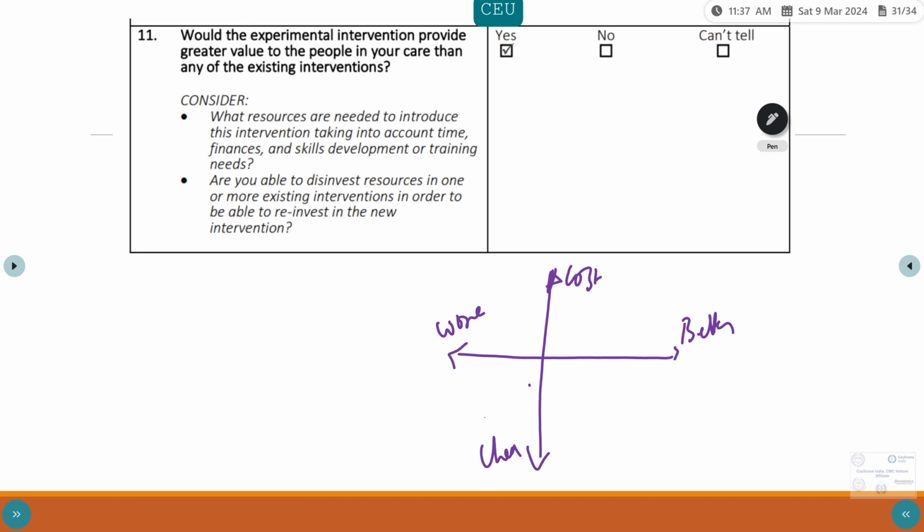Most treatments in life, say infliximab versus corticosteroid, it will be better than corticosteroid, but costlier. So it will be somewhere in this quadrant. So this quadrant, how do we decide? We have to make a decision. How much better for how much cost? So Christina, would you prefer something here or would you prefer something here? Yes. Why? Cost is reasonable. For a little cost, we are getting much benefit.